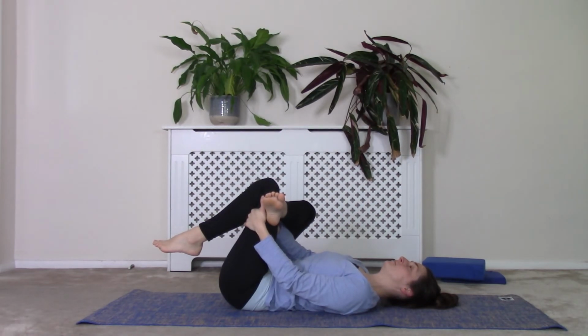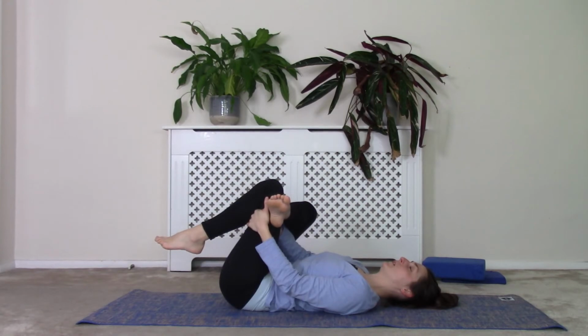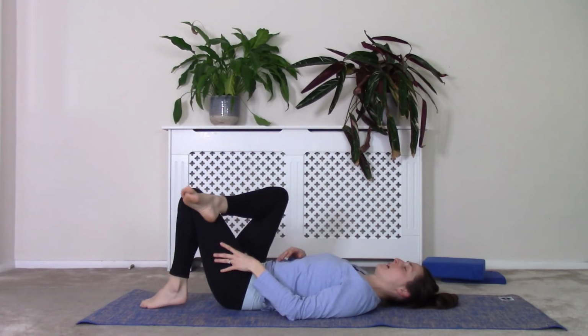Breathing in and out. Good. And again, breathing in and out. Just relaxing down into that stretch just as far as you feel comfortable. Holding that there, well done. Breathing in and out. Good, and then just lowering that leg back down, excellent.